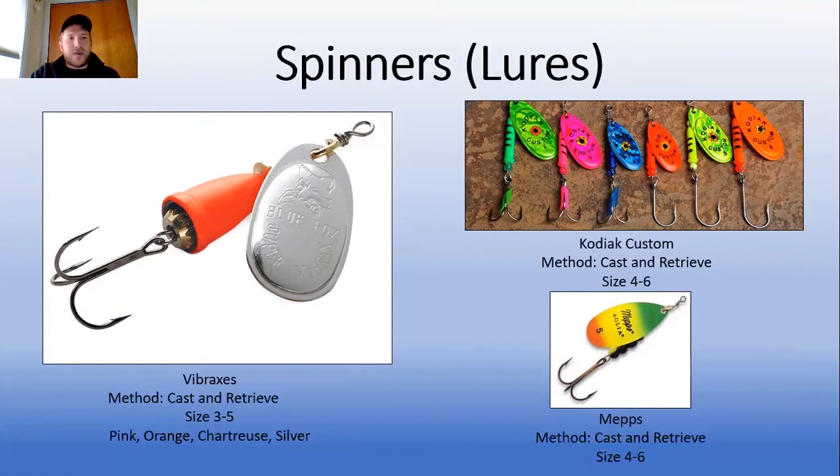So spinners are very effective, very easy to fish. They're not messy like roe. And when bait's banned, you can fish spinners. So spinners are, for the most part, typically allowed. But have you noticed that some of these lures in this picture have treble hooks?